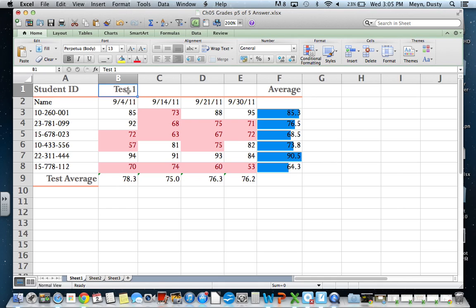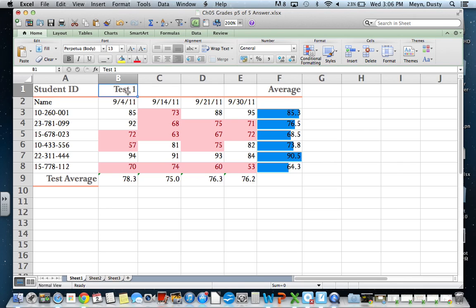So first thing I want to do is talk a little bit about the difference between highlighting and filling. So I just deleted test 2, 3, and 4, and I'm going to fill it in without typing anything. If you just highlight it, if you click and hold, that's called highlighting. And there's times that you'll need to do that, but right now I want to fill.